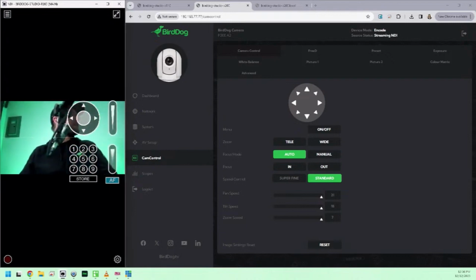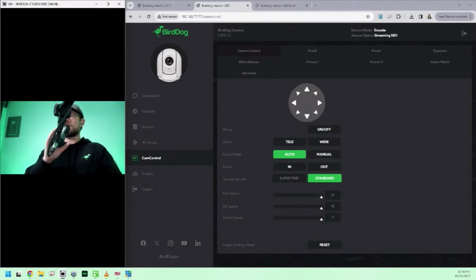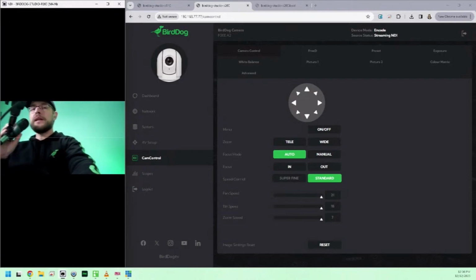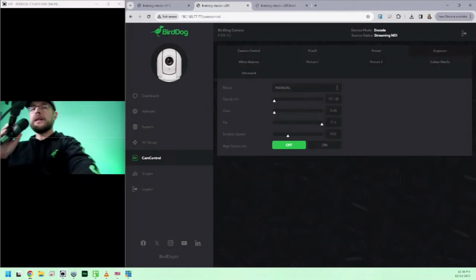Okay, so here I'm going to want to open the iris up as wide as it possibly can go. And I know this shot is terrible. But I'm going to open it up as wide as she'll go so that I can get as much light as possible into the actual lens itself. And so I want to take my P200 and I'm going to open up that iris as wide as she'll go. And that, I believe, is set to 1.6.